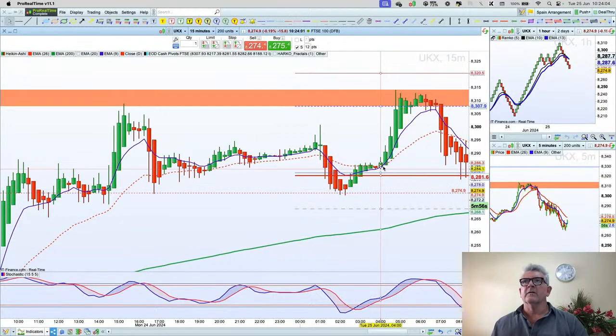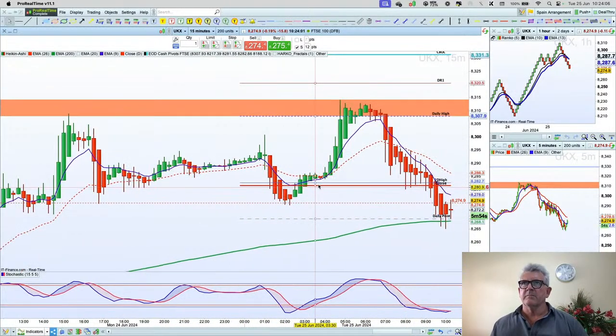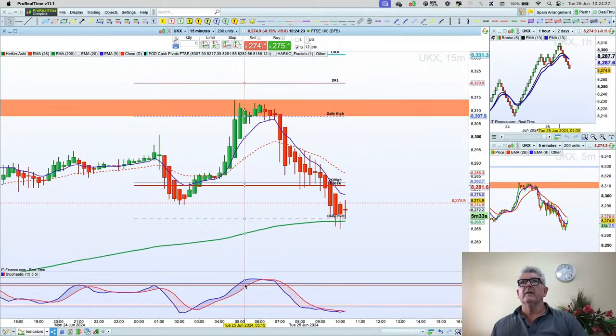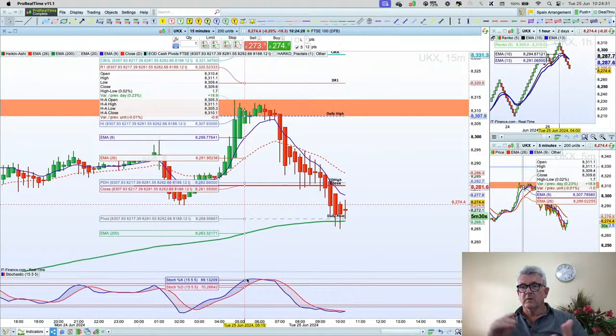And when the 9 crosses that 26, all bets are off. This market is going to rocket. And it took off. So we've now broken this level. You can see the market came down into the close, into what I call the baby blues. Hesitated, and then the bears really have come in. Now on the 15-minute, you've got to be patient. As I say, all the time, we've got the 5 points.